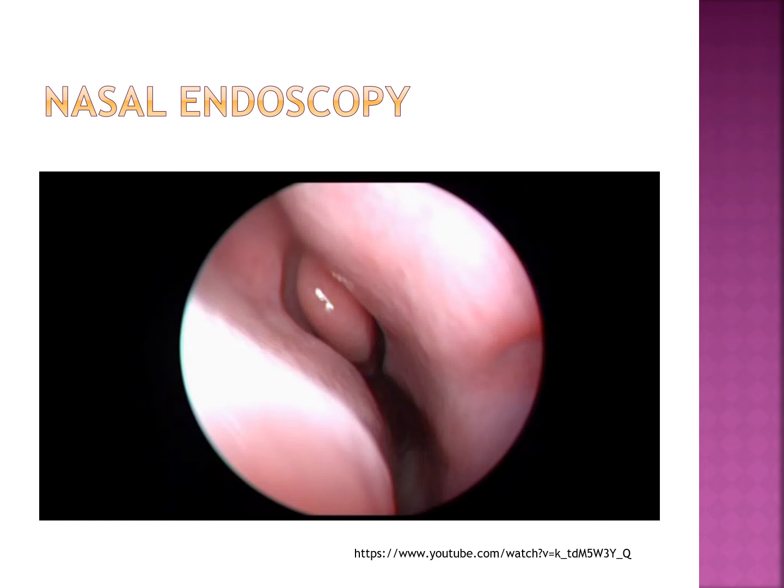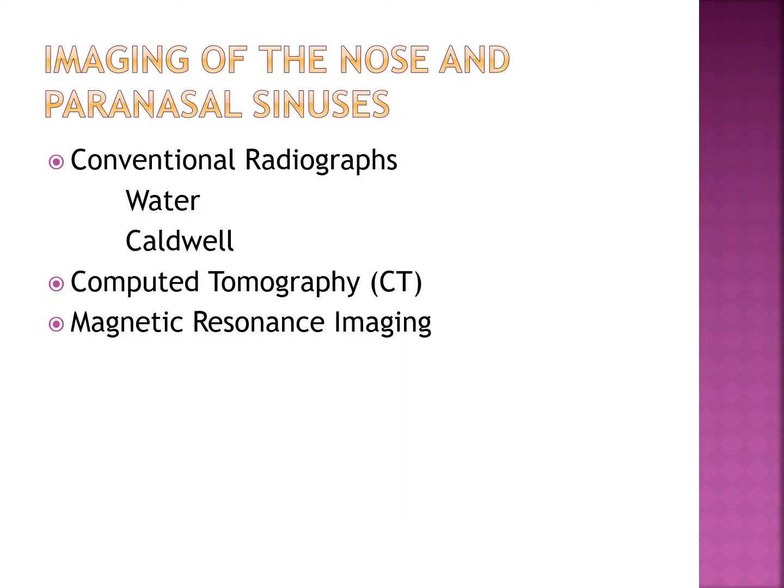Here is a short clip on nasal endoscopy. Imaging of the nose and paranasal sinuses could either be a conventional radiograph, such as the Waters or the Caldwell view. But nowadays, we usually ask for CT scan or the computed tomography. Rarely, we request for an MRI or a magnetic resonance imaging. It would be a case-to-case basis.